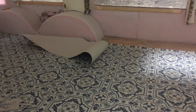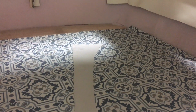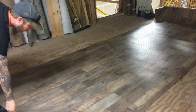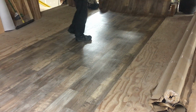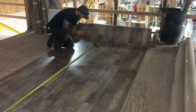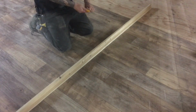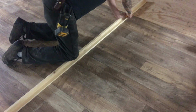The flooring is one of the first parts to be put into an Escape Trailer after the fiberglass shell is completed. The customer chooses one of the 7 standard floorings. We measure it out and then we'll cut it. If the customer provides their own flooring, we will make sure that any leftovers are provided with the unit for the customer for the future.